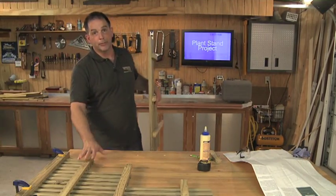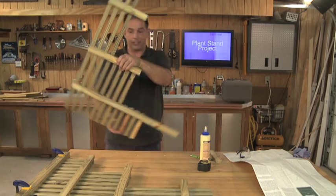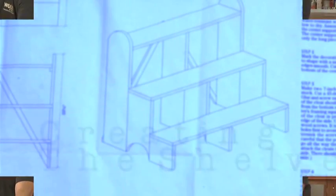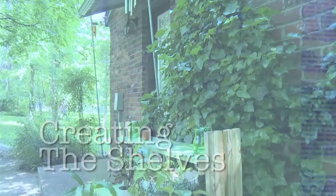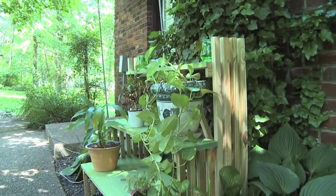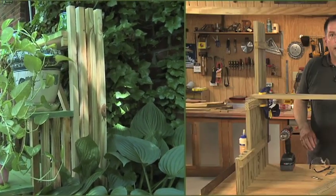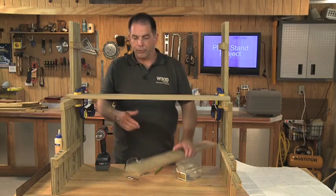Now once all the stringers are attached, be sure to let the glue dry for several hours, and of course, you'll need a second side that is a mirror of the first one you built. With the 2 sides complete, it's time to add the shelves. On our finished piece, I use 1x8 pressure-treated southern pine. Now if you'd prefer, or if you can't find 1x8 pressure treated, just use 1x4s.